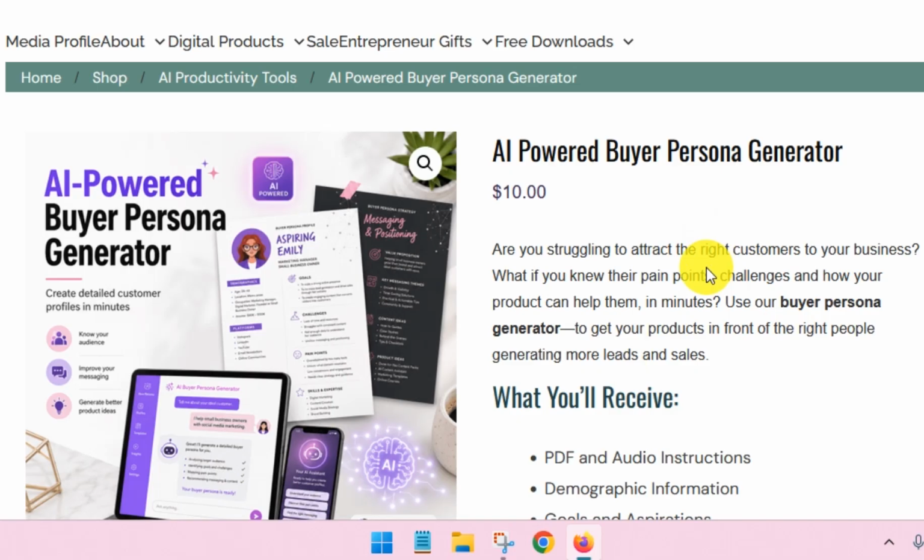So if you have an entire catalog of products, you want to use this at least on all the different product types. So what that means is, let's say that you're selling digital products and you have ebooks, you have templates, you have guides, you have things that really cover your niche from A to Z. There are different types of ideal customers for all of those different types of products.